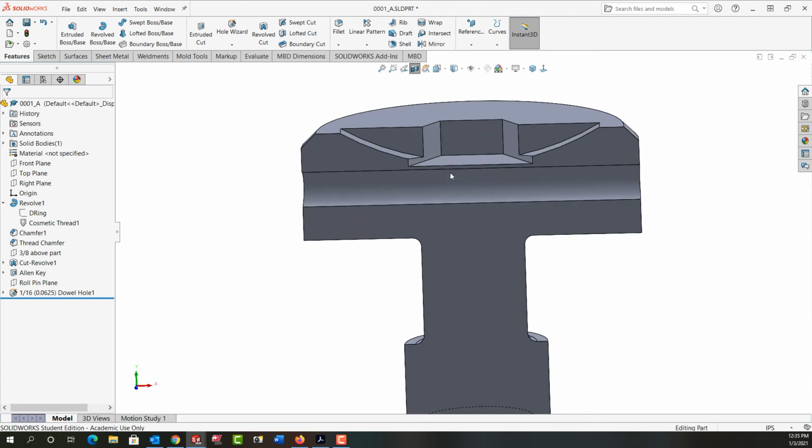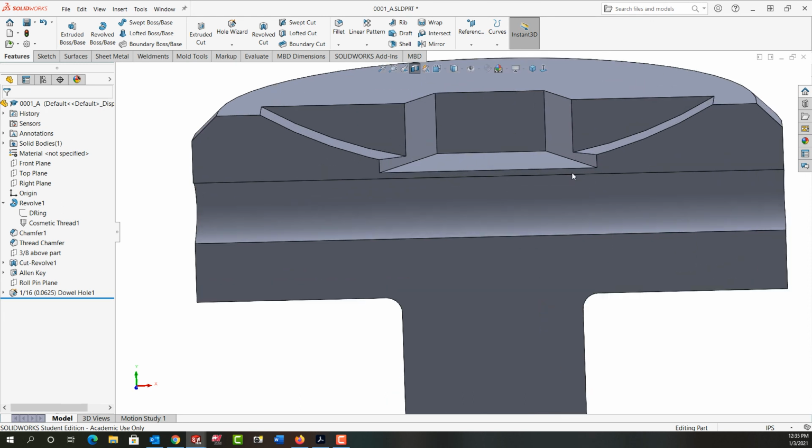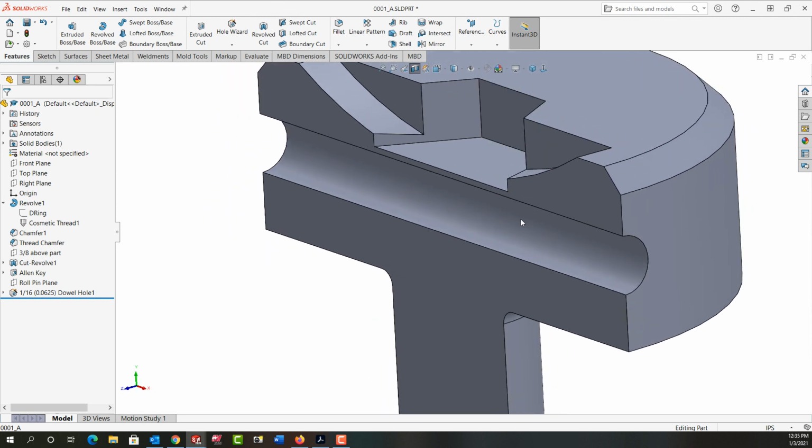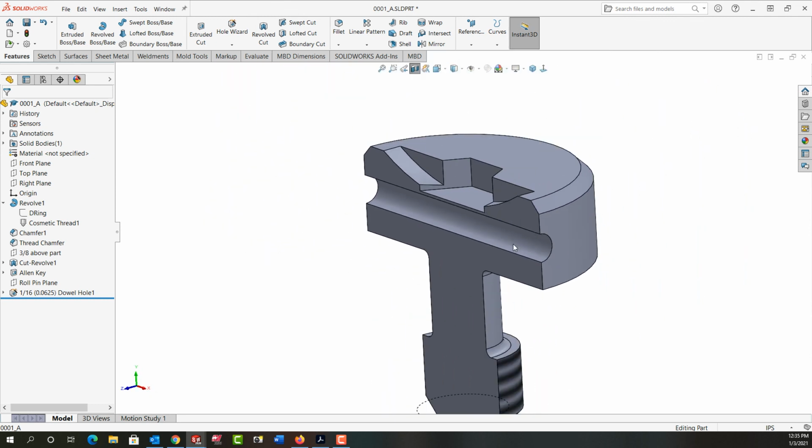Creating this section view will allow me to visually come in and have a look at the part and see if it's maybe too thin walled or there's issues that I can't see when I'm looking at just the solid body. In the next video we'll look at how we analyze this wall thickness and see if it's acceptable or not.